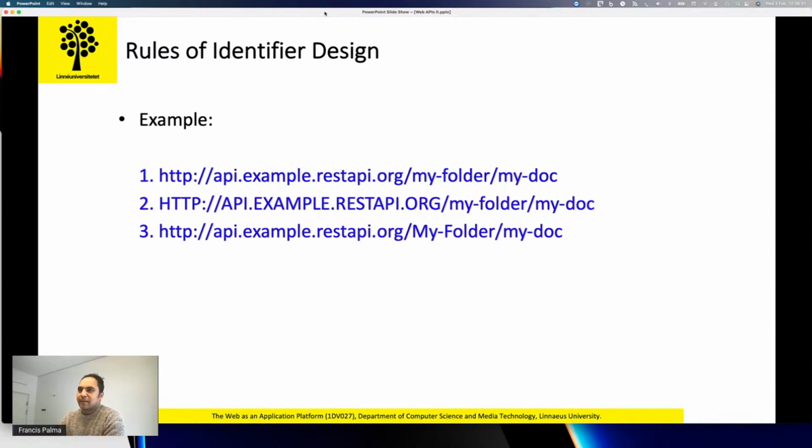So another design rule. As you see, there are 3 URIs. This can also be an interesting exercise for you. Which URIs do you think are similar out of those 3? Or which URIs represent the same resource out of those 3? Do you have any guess?